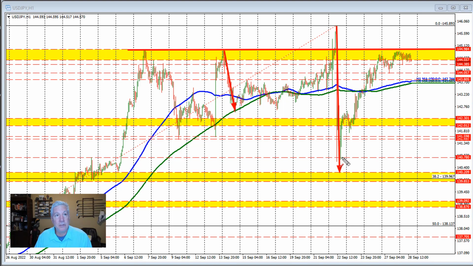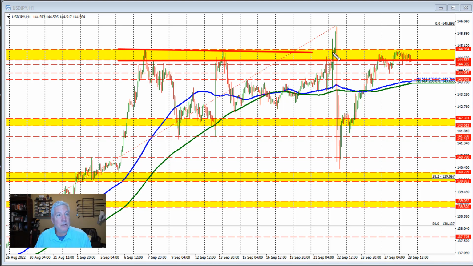So this is verbal intervention, this is actual intervention, and I'm not surprised that in yesterday's trade, and really earlier this week, when the price moved up toward the 145 level, we are seeing some sellers against that level. So the sellers are trying to remain in control here for the dollar versus yen. A move below this 144.55 level is another level of interest, and basically it defines a bunch of swing lows and swing highs through this area right through here. You can just eyeball them all yourself.